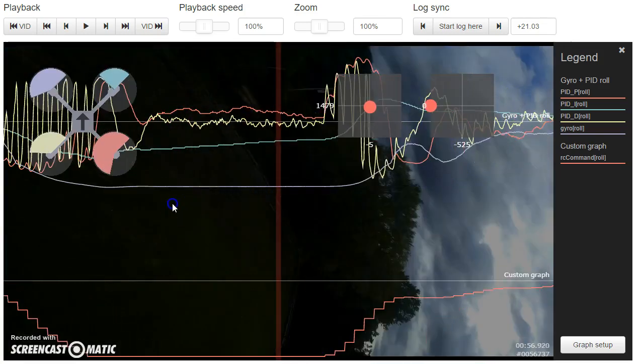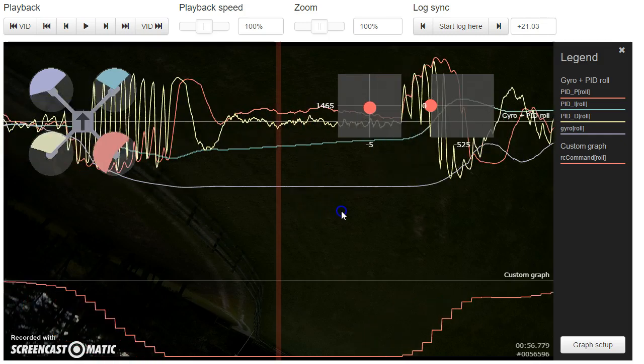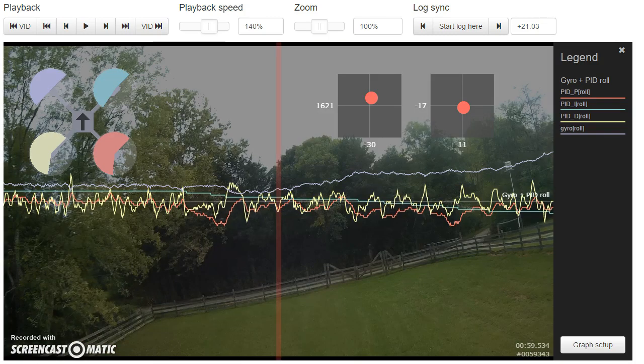And then if you look here, oh my gosh, I'm so happy with this roll. Look how close to the axis my P-term is during the roll. This is fantastic. I got a picture perfect roll, and I'm so pleased. I couldn't be more pleased. Push into the roll, very little push out. Just a strong push in. Oh, no, sorry, I got it wrong. Strong push in, little push out, and then boop, right close to the axis until the end. I could not be more pleased. Now I have got some prop wash oscillation, as you might expect.